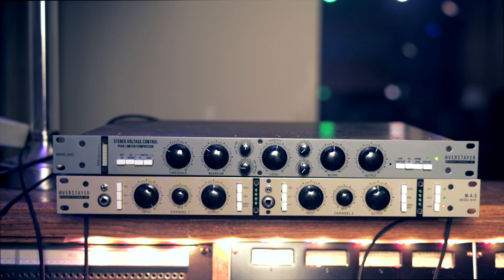I'm going to start with the MAS on the bottom, which is basically a harmonic, analog distortion overdrive box. I find it super useful in attaining apparent loudness in mixes, which is something people are doing more and more these days. I certainly do in my mixes.